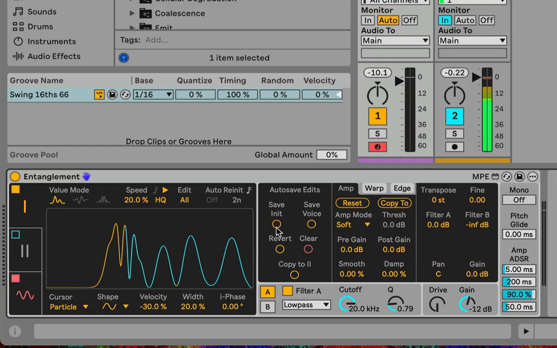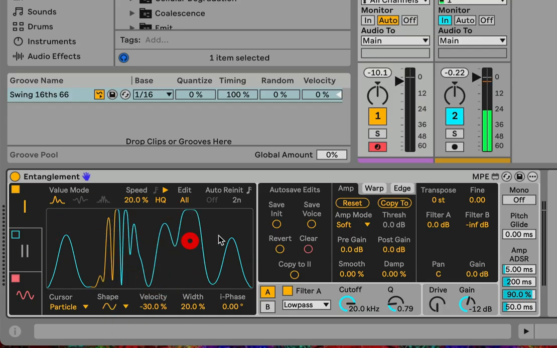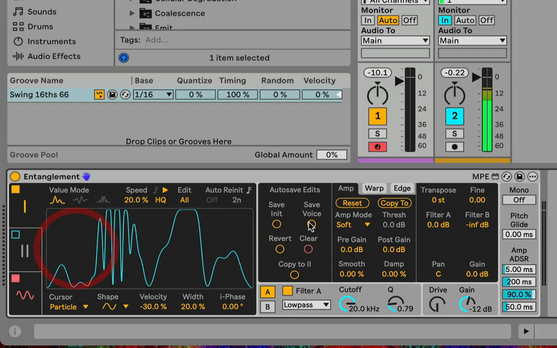If you press save init, it will just save what's here already. So if I press save init now, it gets saved to memory, and if I recalled my live set, it will load this. But if I added all this stuff now and did not press these buttons and reloaded my live set, it will reload to what was there before, which is this.